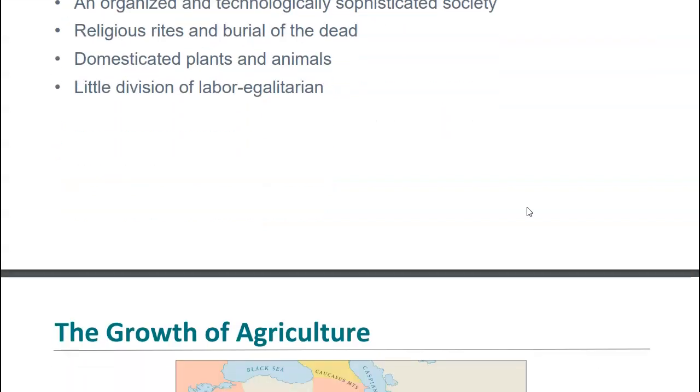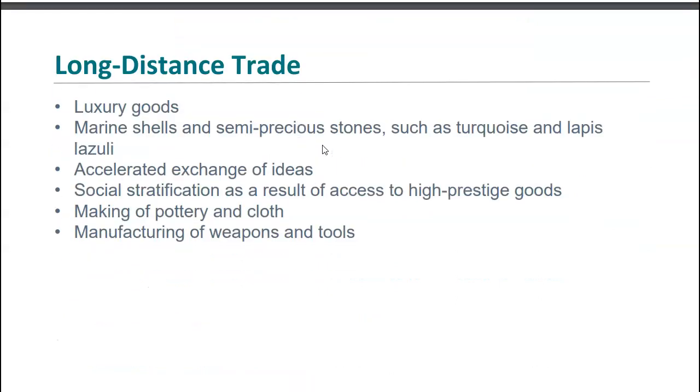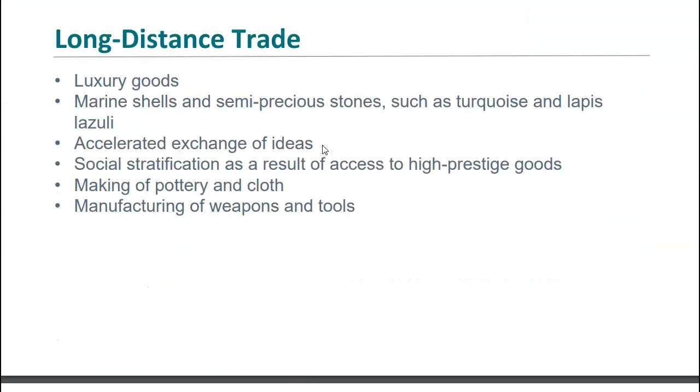I told you that we have to get to agriculture, and that's going to take place in places that can really support it. Our first river civilizations that we look at are Egypt and Mesopotamia, these two areas right here. Egypt is going to develop around the Nile River. Mesopotamia is going to develop right here between the Tigris and the Euphrates rivers. So this is one of those things. As we start to become more agricultural, as we start to settle down, we become more interested in trade. So that's kind of where they're going with this, okay?